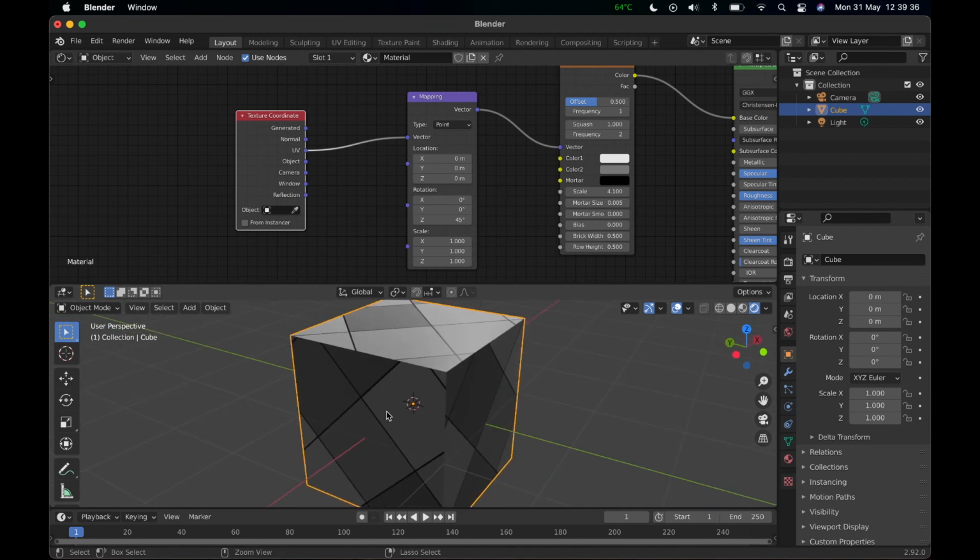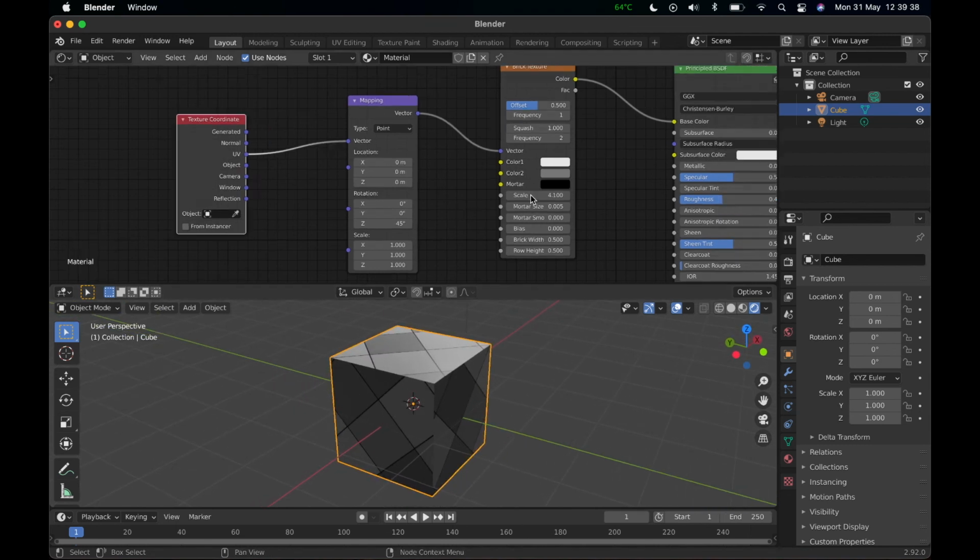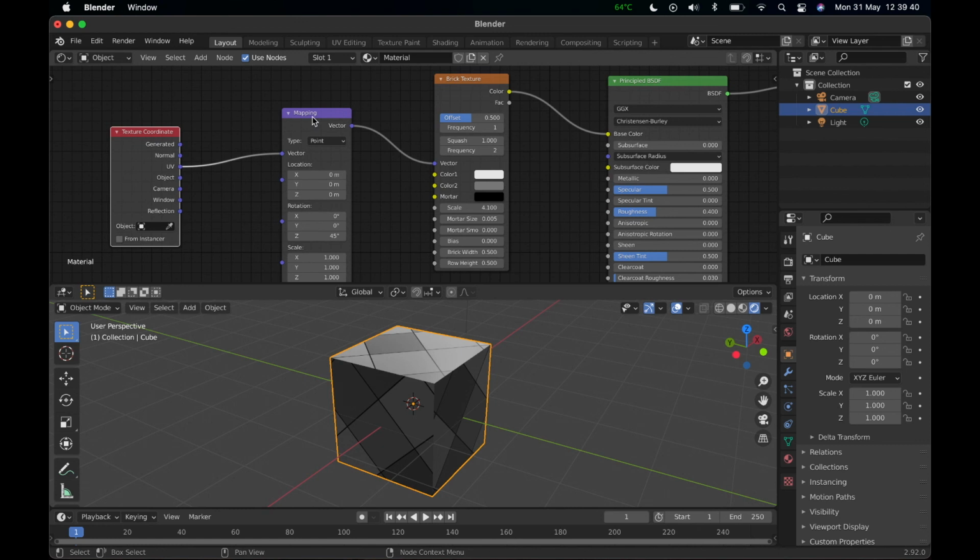All right, so that is the brick texture. There are some few things. I'm sure you can use your imagination and play around with them, but it's very basic, very simple, built into Blender. My brick texture right there, adding some things to adjust it, your texture coordinate, as well as my mapping, and then you've got your brick texture. All right, so that's pretty cool. Next video, we're going to be looking at the Voronoi texture. Never heard of that? All right, next video is called Voronoi.